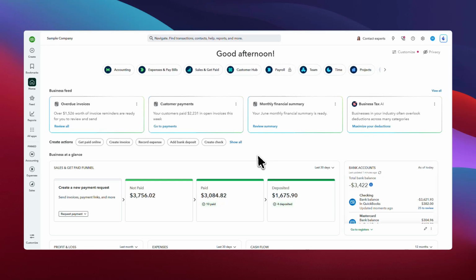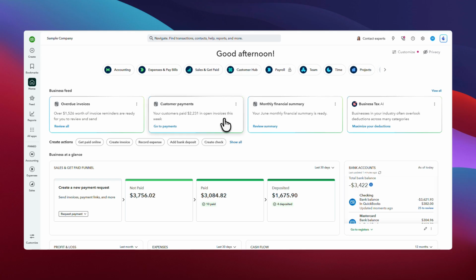In today's video, I'm going to teach you how to use the audit history in QuickBooks Online. If you ever need to track changes made to your books, review who updated a transaction, or compare an original entry with a later edit, the audit history tool is extremely useful. It gives you a clear record of activity inside QuickBooks Online, which can help with troubleshooting, reviewing errors, and understanding exactly what changed over time.